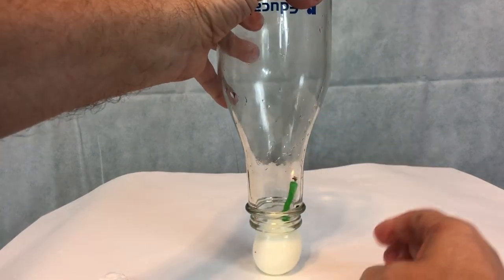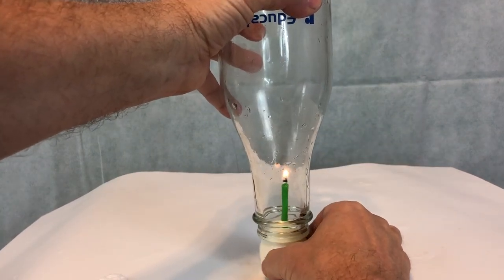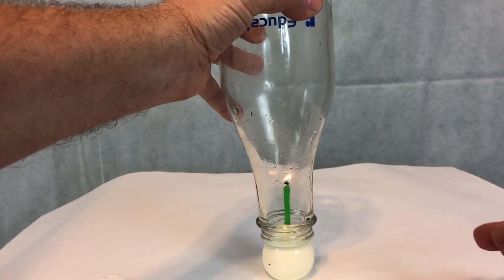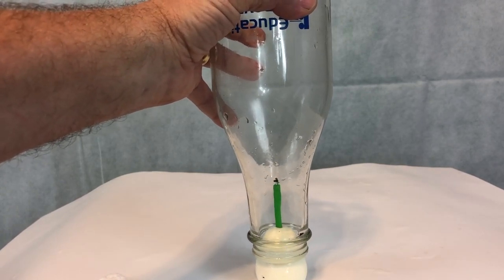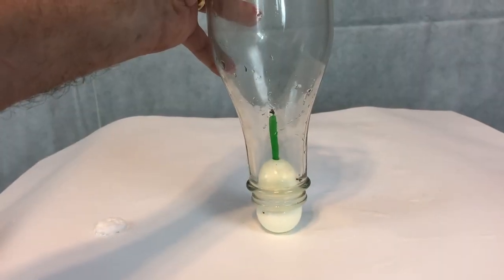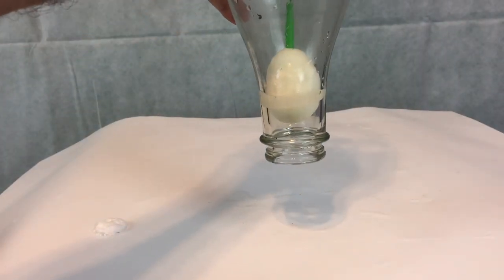So here we go. We're going to show, once you get it set, seal it off so it can extinguish the flame. And once the flame is extinguished, straighten it up. And there it goes. And boom. There it goes.